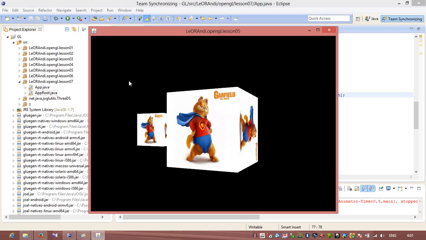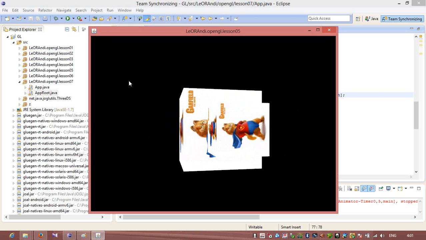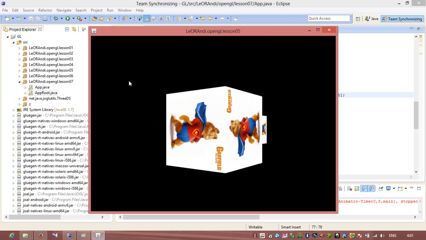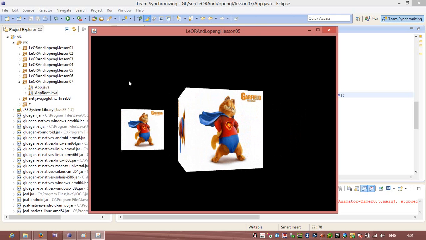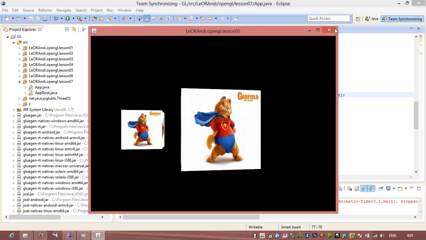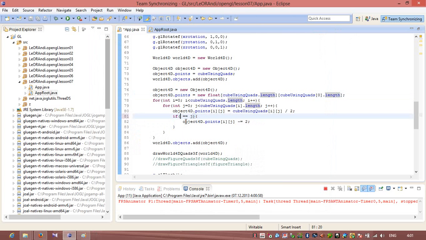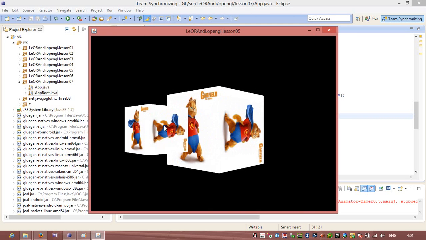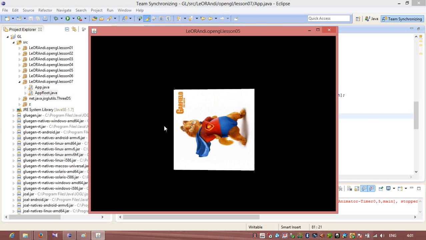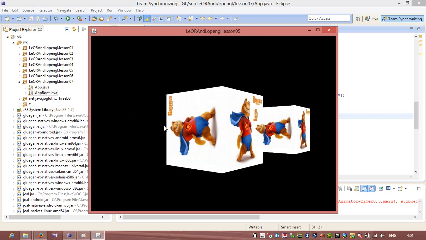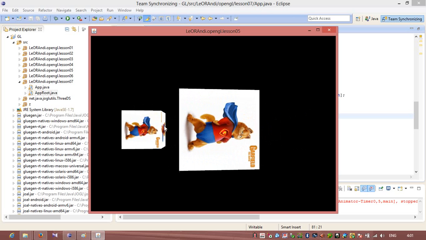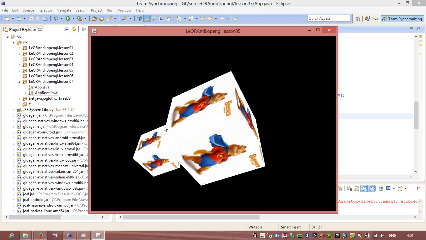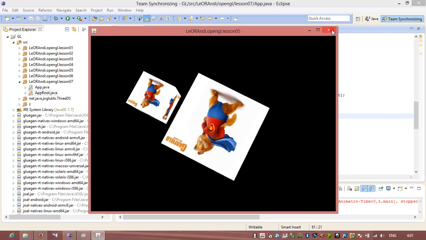Why is it so? Because we moved this object along the z-axis. If we need to move this object along the x-axis, we need to use 0 here, and it is moved along the x-axis. So all is fine now.